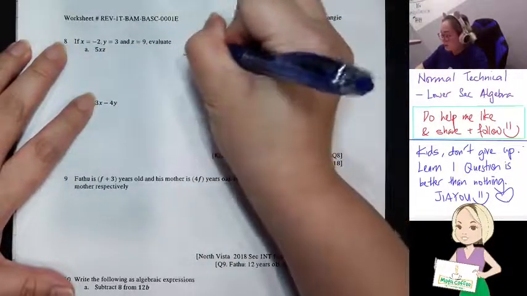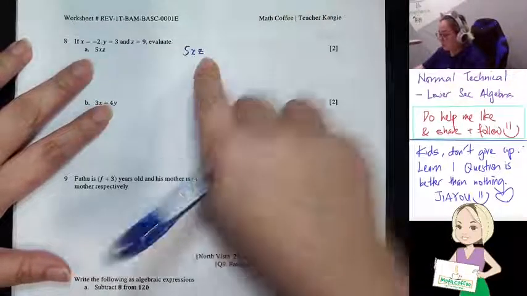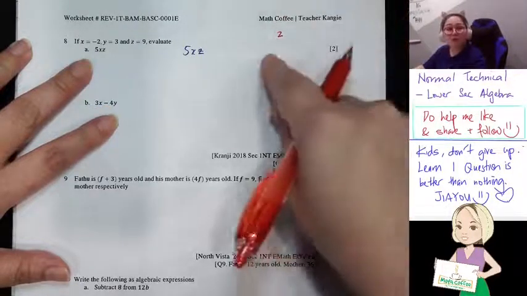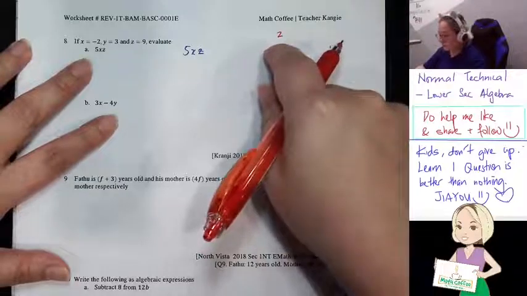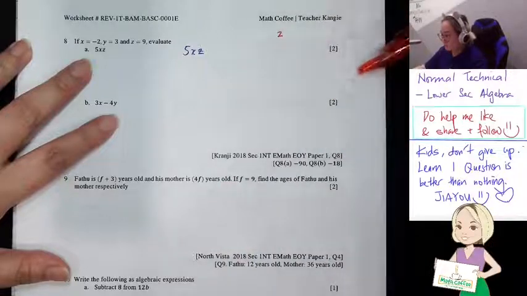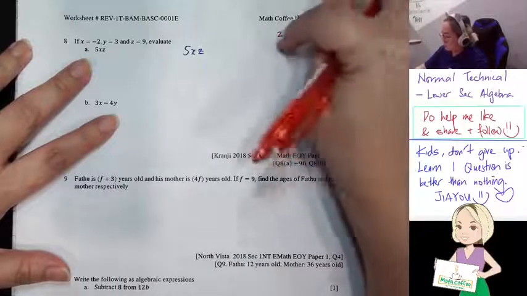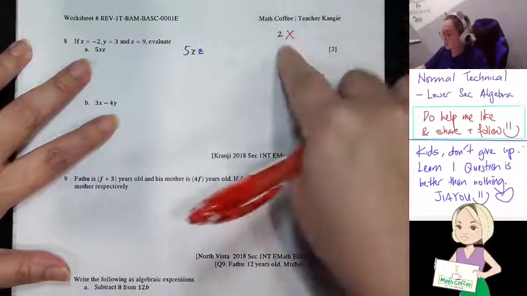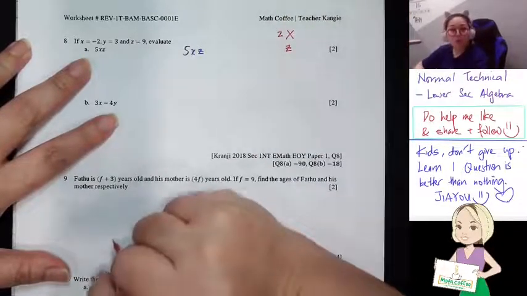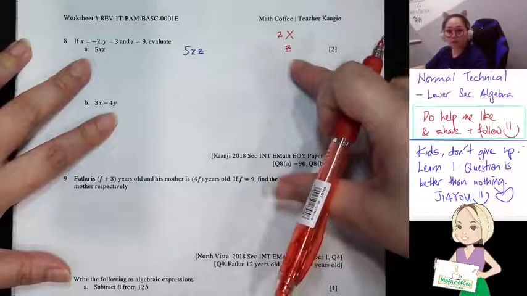So 5xz. Okay, take note that you see my z, I usually don't write my z this way. So take note that you do not write z this way. Because if you write z this way, it looks like a 2. So you make sure that you write z with a middle line. So you know how to differentiate between the z and the 2. Okay, in algebra z, please remember to write it in this form.